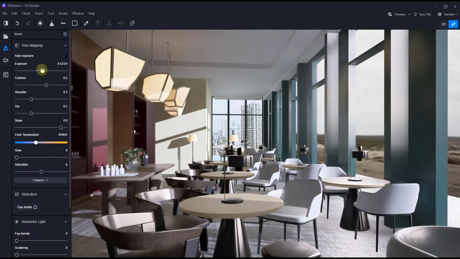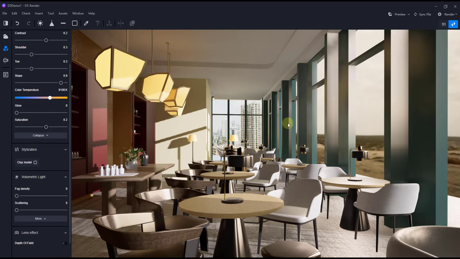So the second option is your filter option. What that does is allow you to adjust things like your exposure and your contrast live inside of your rendering. So instead of having to take these things to Photoshop or something like that, you can just adjust them right in here. So your overall image color temperature, you can see how you can adjust that. There's just a lot of different things that you can adjust, like your color saturation and other things inside of this image before you ever have to export anything to really fine tune things.